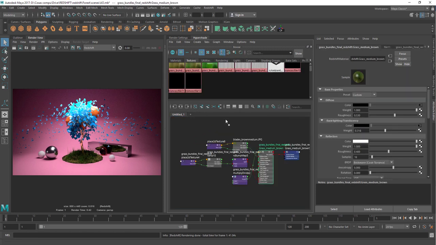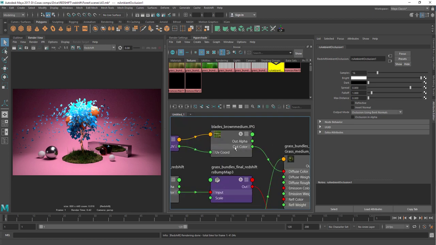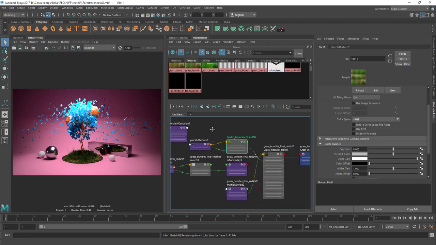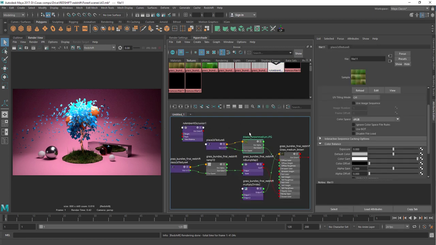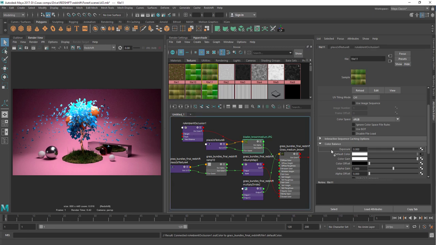Let's start with the ones that have color texture. If you have color texture, you will need to select your color file and apply the ambient occlusion to the default color. That way, I've been applying this one to the first pass. Now I'm going to apply it to the default color of the other grass and the default color of the other grass. And this grass also, I think I already did to the default color.